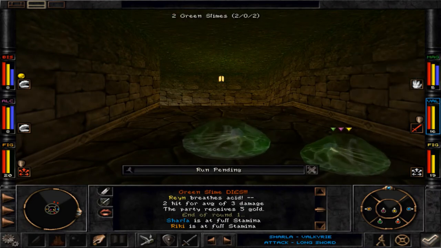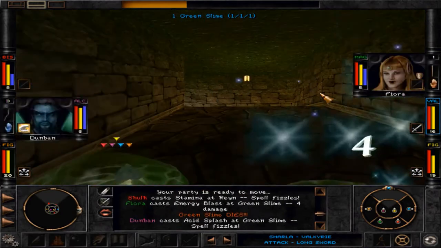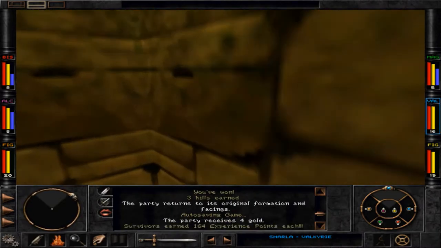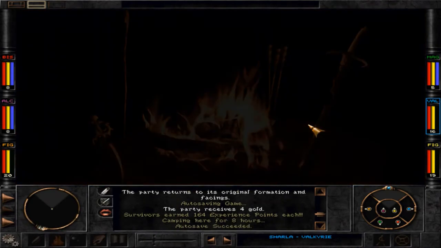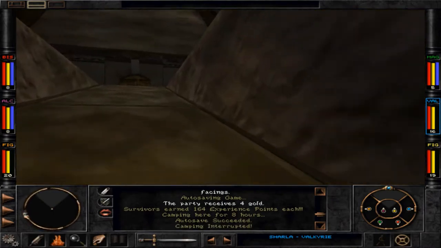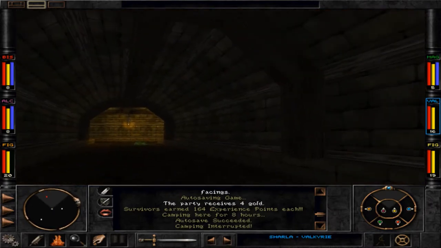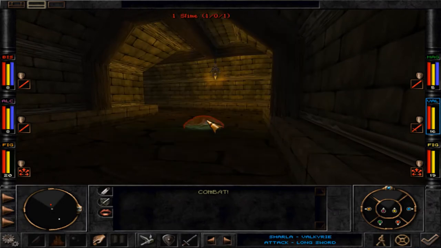Killing pretty easily. Okay, just be recharging mana a lot to begin with. We are good enough to go and just take on the slime right up here, assuming there's nothing else. Oh, there is something else. Worthy opponents. Level 1. That should be fine.